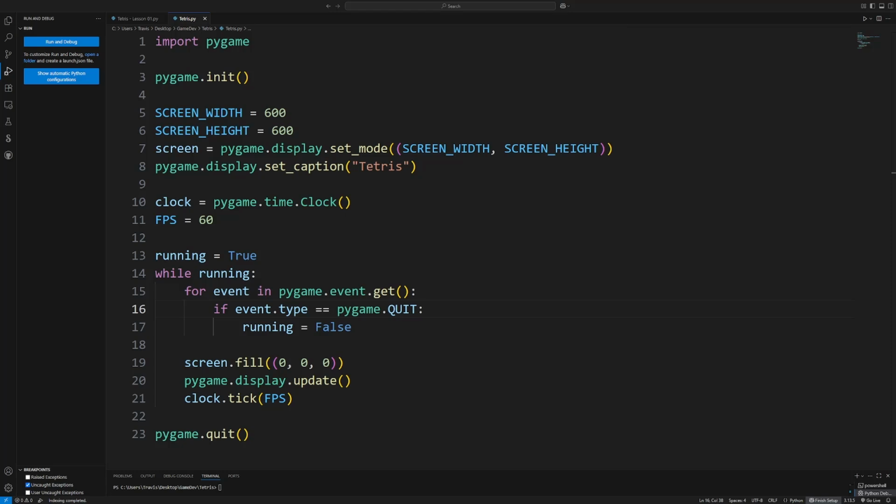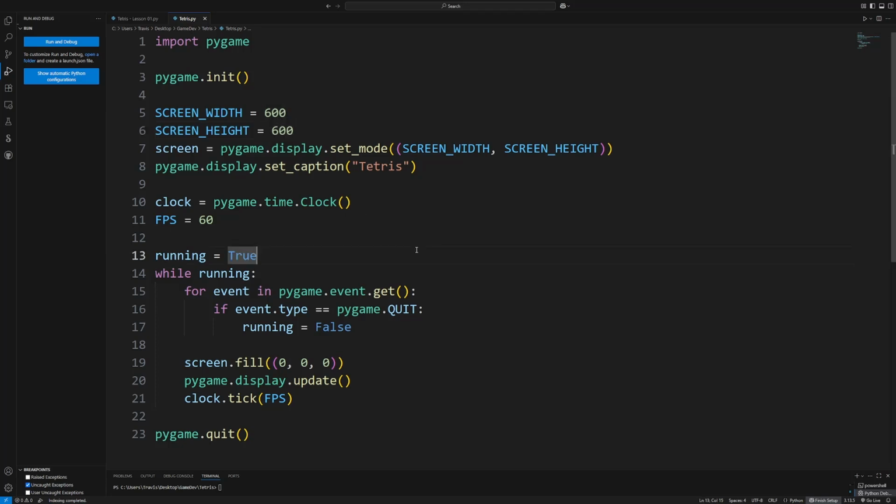So we're getting right back into our Tetris game. Not a whole lot, we just have a screen. Let's continue to build on that. Last time we just set up our basic window. Not a whole lot going there. We have our screen width, screen height, our FPS, which you don't really see at this point. Just getting the foundations laid.